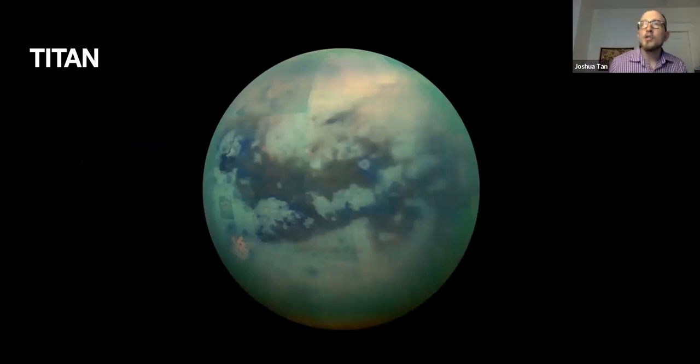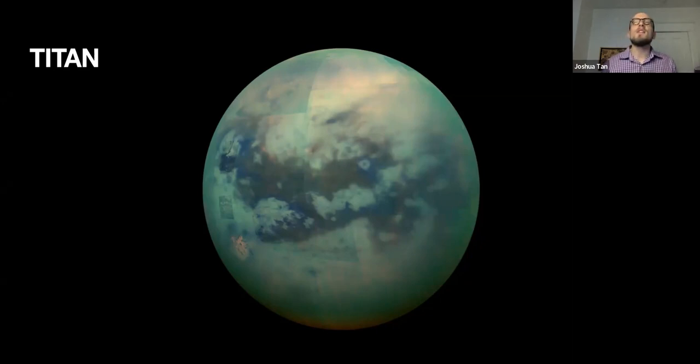Titan is a very intriguing moon because it's the one location we've looked at that has an atmosphere that's about the same thickness as Earth's atmosphere. So Venus had a very thick atmosphere, much thicker than the Earth's. Mars had a very thin atmosphere. Titan is right there at about Earth's atmosphere. So for a long time, people thought, well, if it has the same atmospheric thickness as the Earth, could there be life on the surface of Titan?